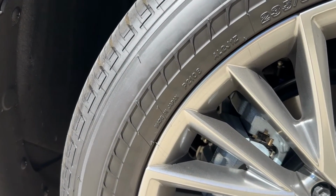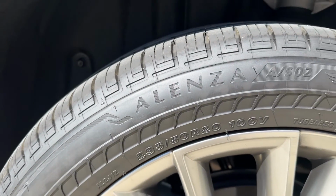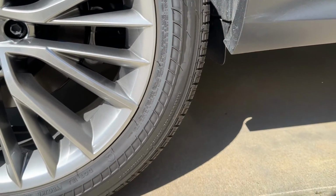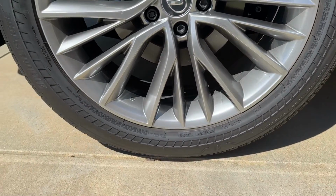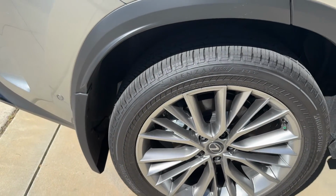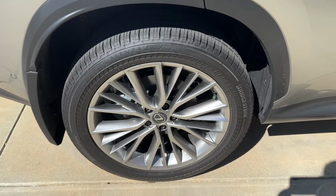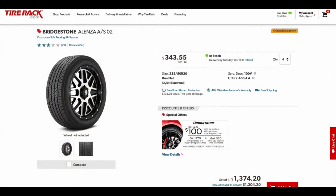Yes, can you even change these to, say, conventional tires? Yes, you can. The vehicle is probably more adapted and manufactured for run flat tires. Its suspension may be tweaked for that, in this case thicker sidewalls and such. So the vehicle will perform differently if you were to go to a conventional tire.